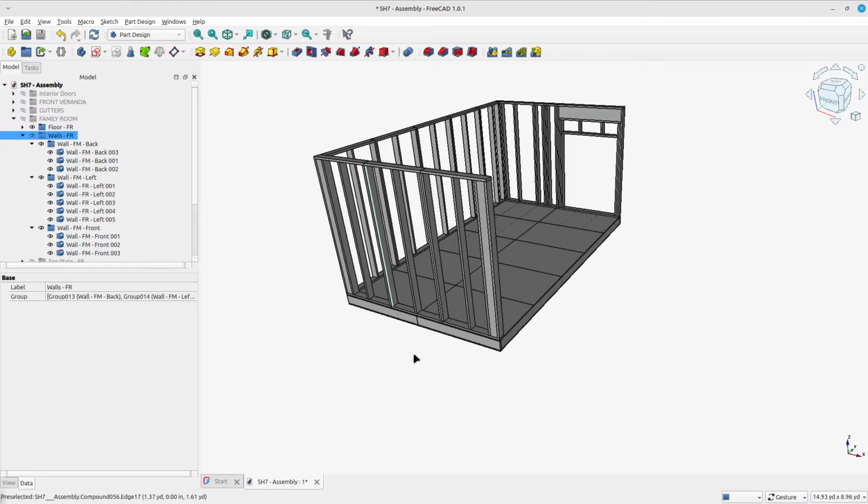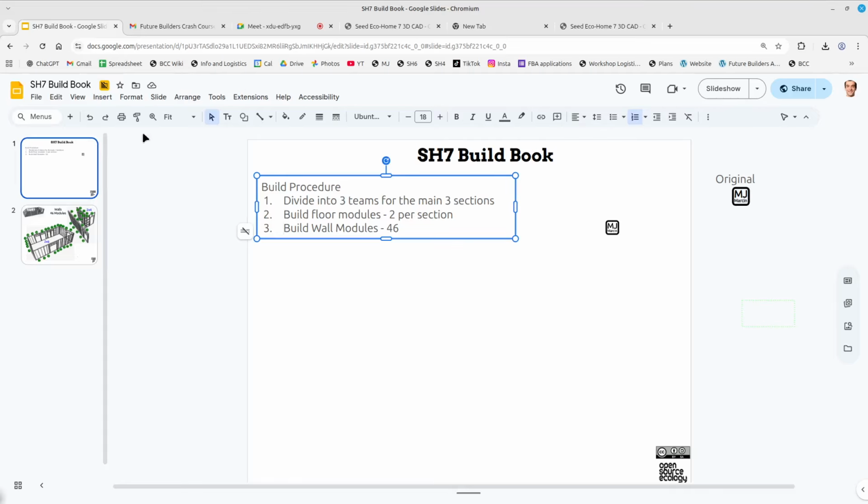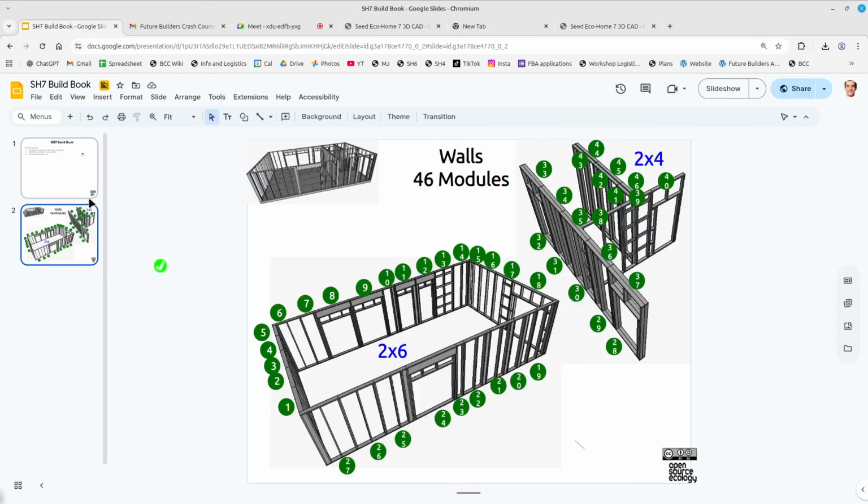So there's actually 46 wall modules. And let me show you that. I actually started this one doc, but 46 modules, and they're all numbered, so we can actually keep track of them. We have blueprints for each one of them, and we can do this all in parallel. And that's the first day. We'll get all the floor and the walls done. I mean, it's only going to take a few hours, maybe 2 hours or so, or maybe it depends.